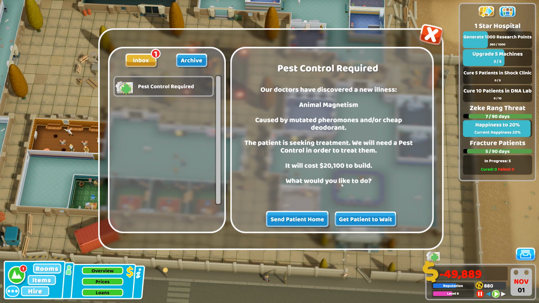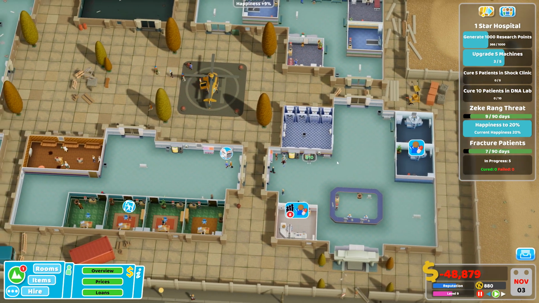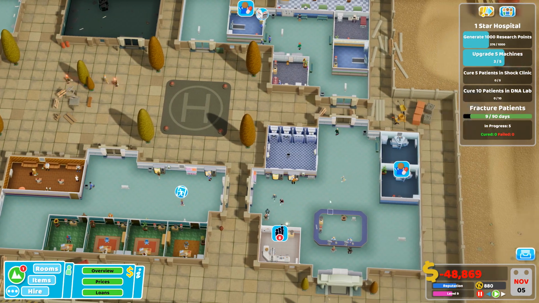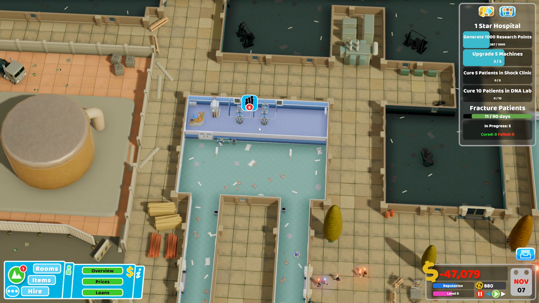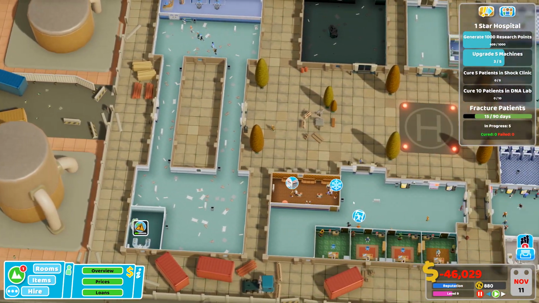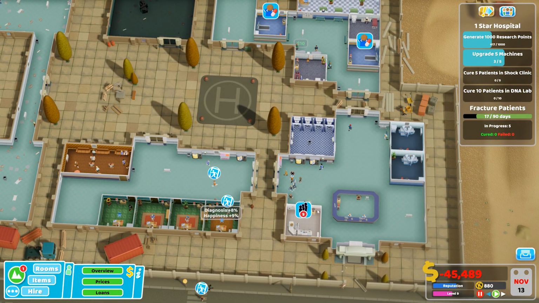Send that patient home. We lost 5,000. Maintenance announcement: automated snack machines need restocking manually. Yeah, they decided to stay after I raised their allowance. What is going on over here? I can't even afford a bench. Send that patient home.